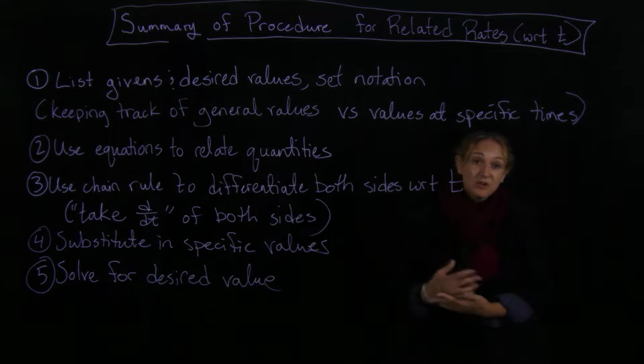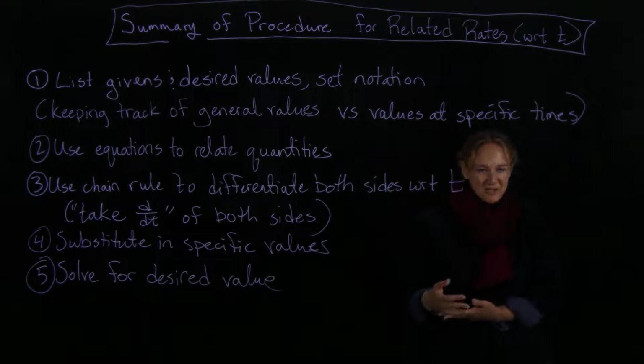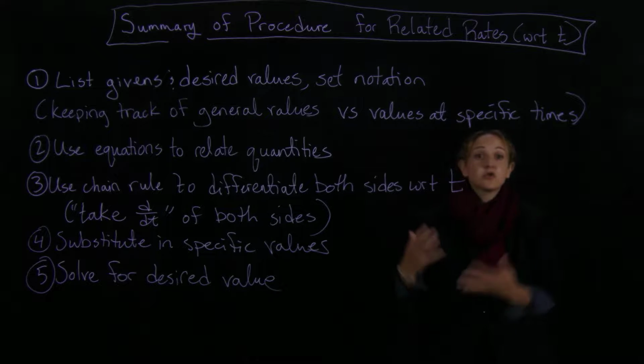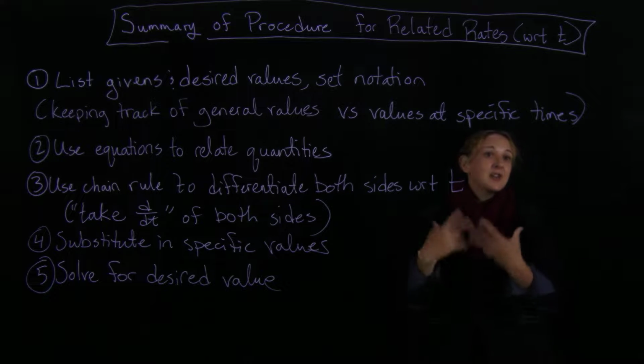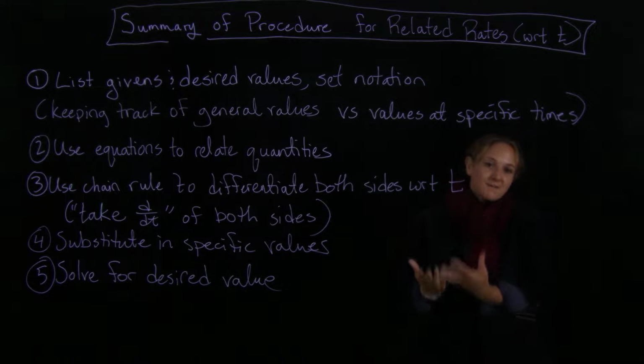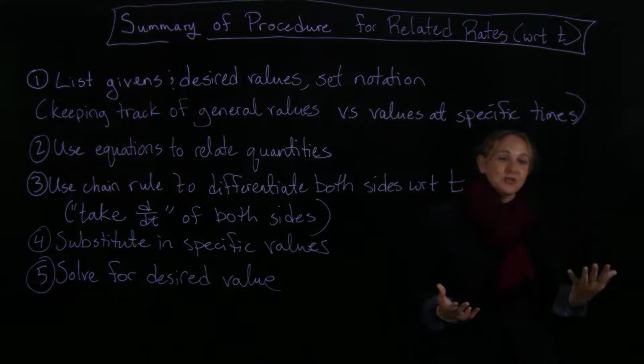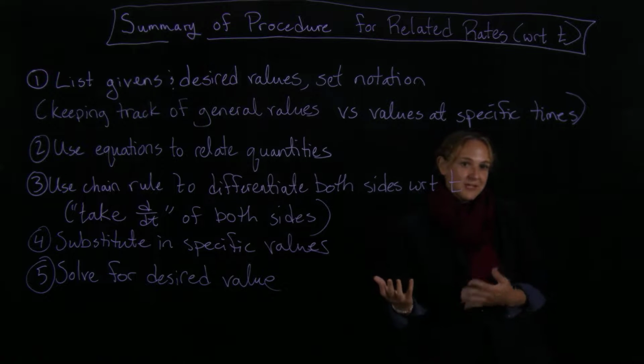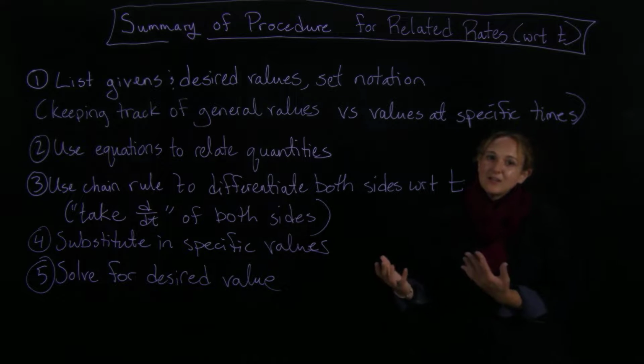Usually related rates questions come in a form where you're like, what? There's so much information. I have no clue what I'm doing. And you just slow yourself down. What are the quantities? What are the rates? Set variables for the quantities and then their associated rates. So if the variable is p, the associated rate is dp/dt. Keep that straight.